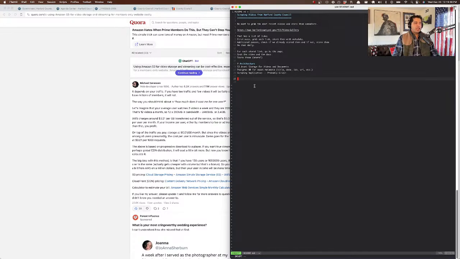So for a local proof of concept, we just want to store metadata in PostgreSQL. We want to scrape metadata from the index and the show view, or the detail view.